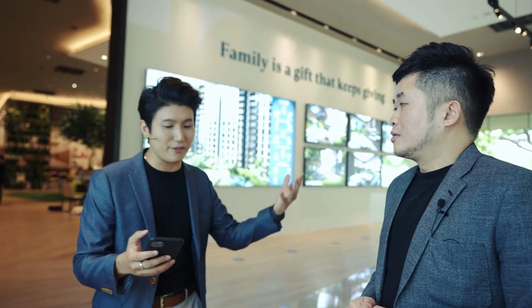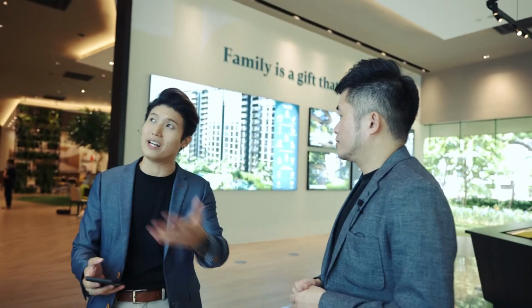So I understand as well that you just shifted here, am I right? Yes. So tell us a little bit more about what you like about this area. One part I like about this area is the tranquility that it gives me. There's very low density and a very serene feel about this entire area, and I love it. My wife and I, when we drove out at night, we really love how the whole view is, which is why we love this area.